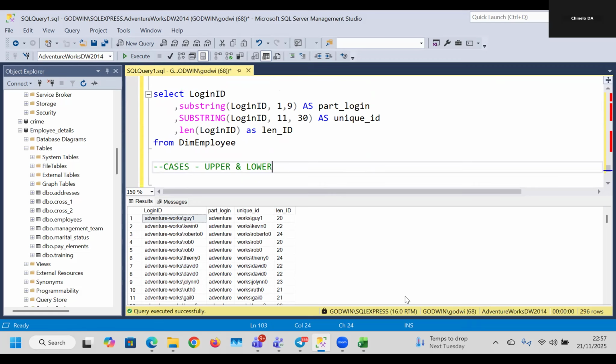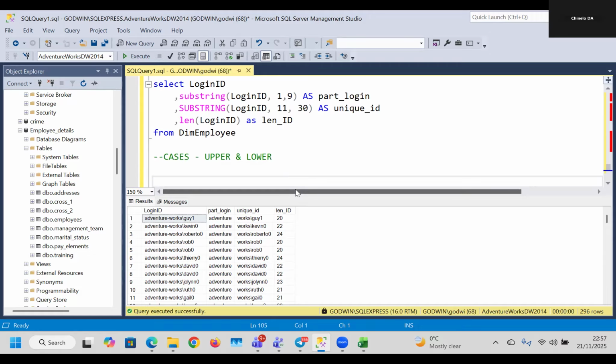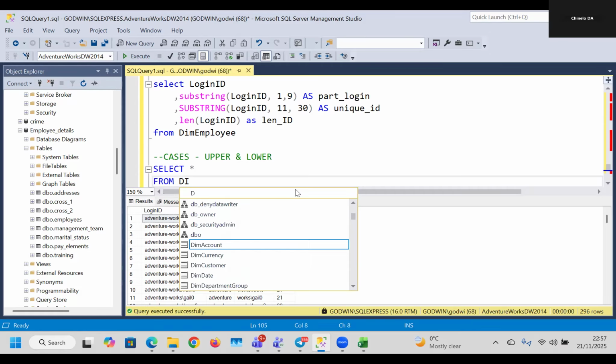Okay, so let's, for example, select all. We're still in AdventureWorks.